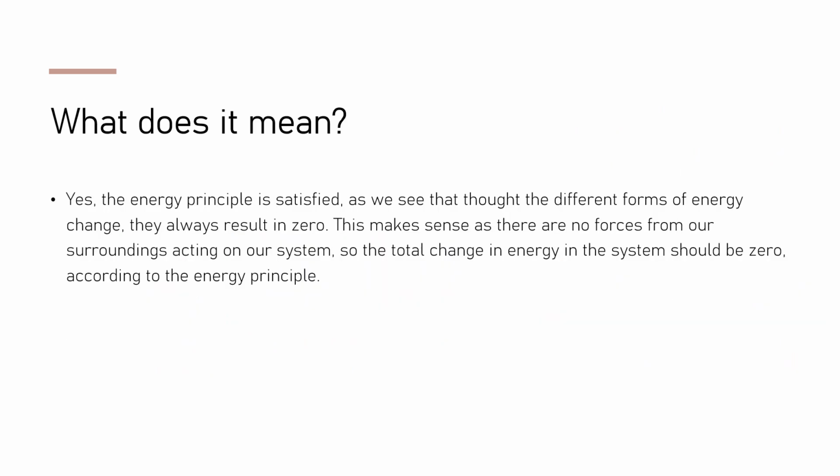So, what does it mean? To answer the question of whether the energy principle is satisfied, we say it is, as we see that though the different forms of energy change, they always result in 0. This makes sense as there are no forces from our surroundings acting on our system, so the total change in energy in the system should be 0 according to the energy principle.